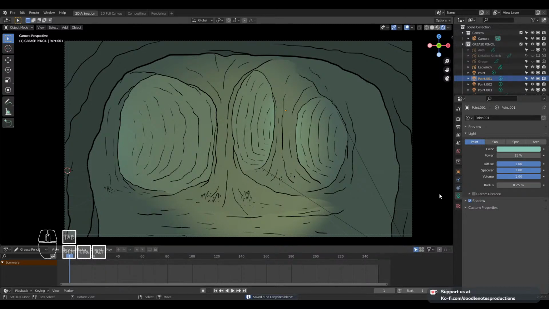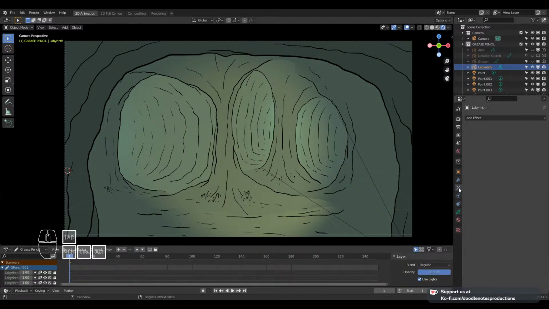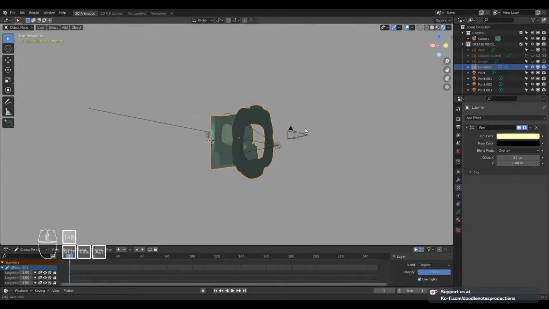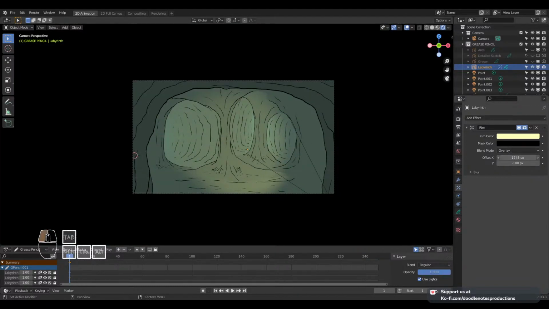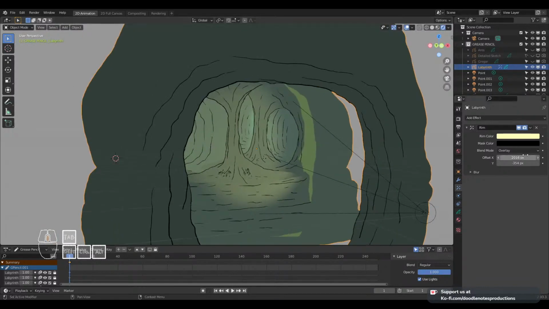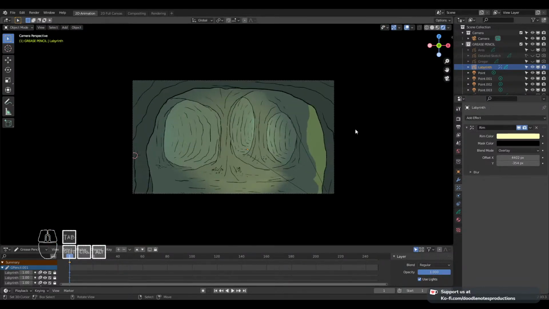I can probably add some effect on this. Let's see how it looks. I'm gonna try rim, but I don't think rim works nicely for this. Oh, maybe we can try and make it work. I'm not sure, but in the camera, it's not really visible. Let's see if I do that.